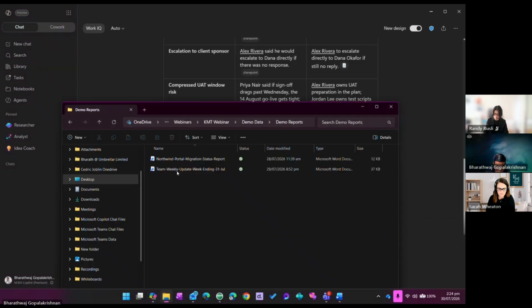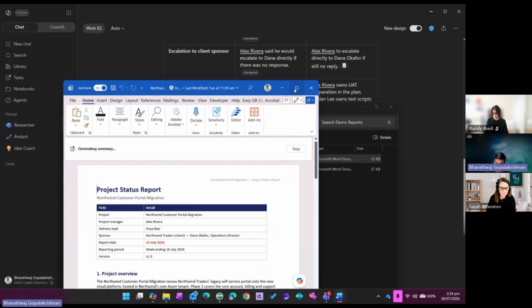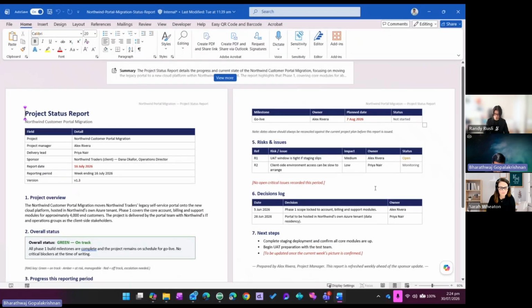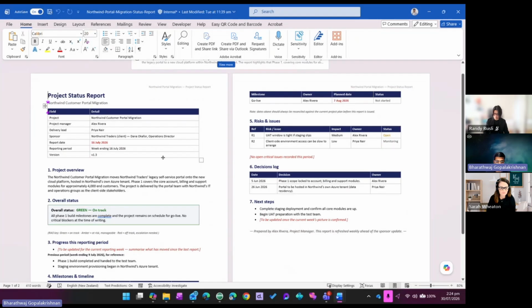As a project manager, I use a template for reporting my status report to my clients. This is an example of the status report, a report from my previous week. I have actually sent this report to my customer last week. Now this is newer information, and I want to report to my client on what's happened, what the risks are, the overview, the milestones, and the next steps.